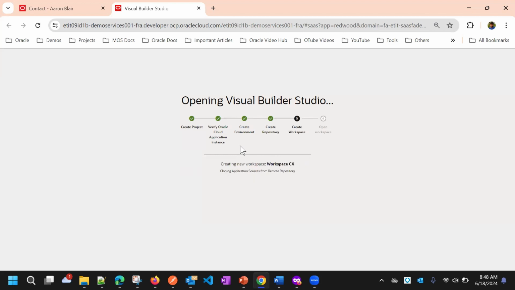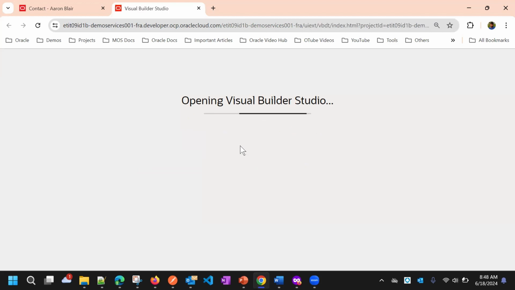So it automatically created everything. If you see the workspace name, workspace CX, it was created automatically. It didn't ask us to enter the workspace name or the environment name. It automatically created all these steps.